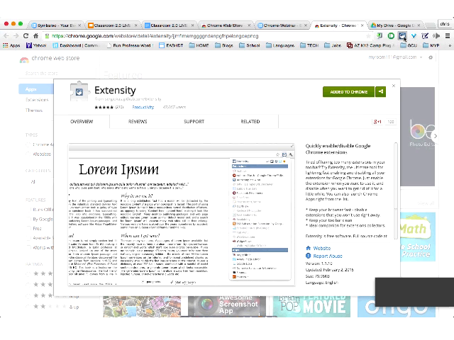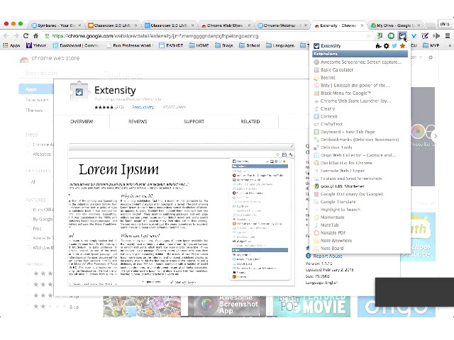As a matter of fact, it's going to be right here in the top right-hand corner, and if I click on it, this is what Extensity does. It turns off and on all of the extensions that I have. If they're gray, they're no longer visible. If it's bright colored, then you'll notice that it's there. And if I press calculator, watch what happens to the calculator. Disappears.